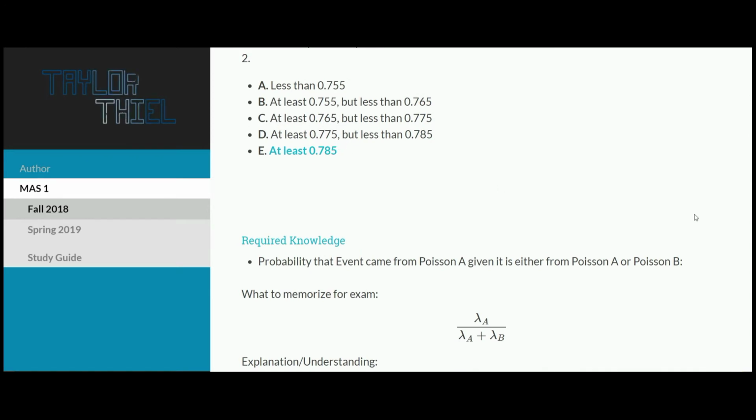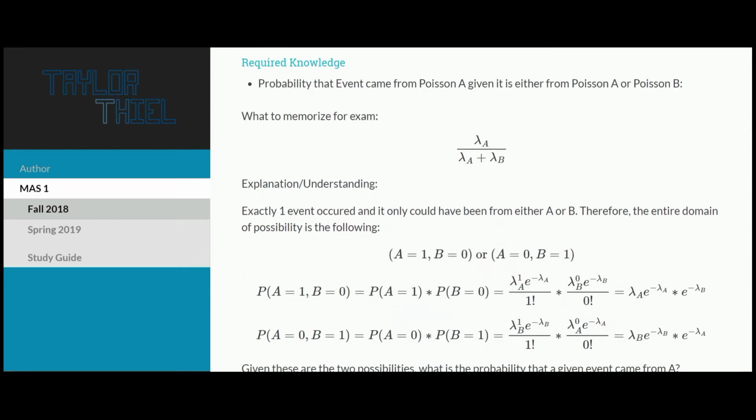The first thing that we need to know for this problem is something that I would like to first say you should memorize and have on your formula sheet, at least for the exam, and then we'll step into how to derive it. So very specifically for this type of problem, if you have two Poissons and you know an event occurred from one of the two Poissons, what's the probability that it came from, let's say, Portfolio A? We would say that's lambda A divided by lambda A plus lambda B. We're going to derive it below, but I would recommend just writing this down.